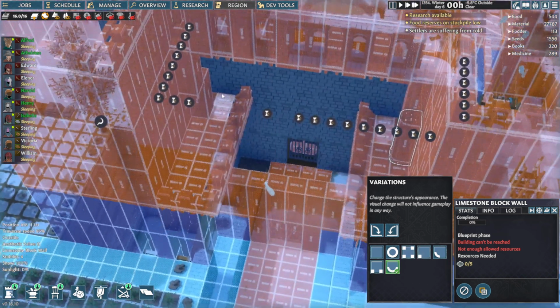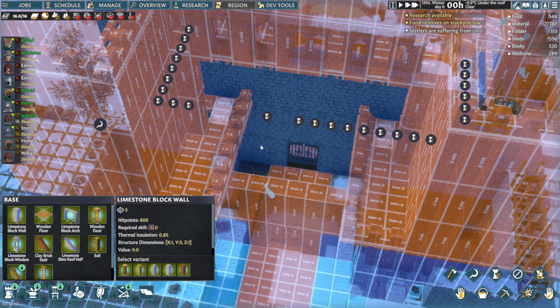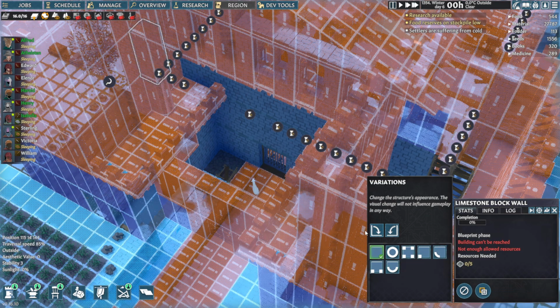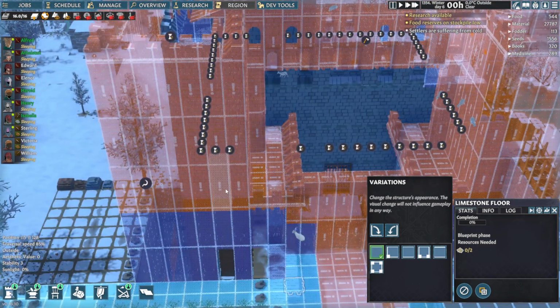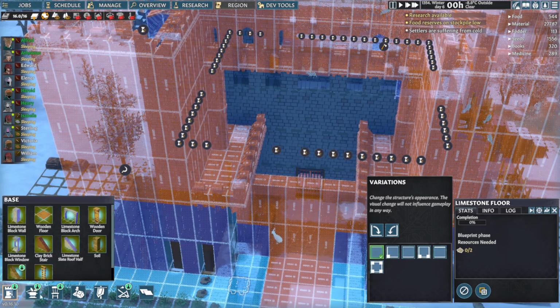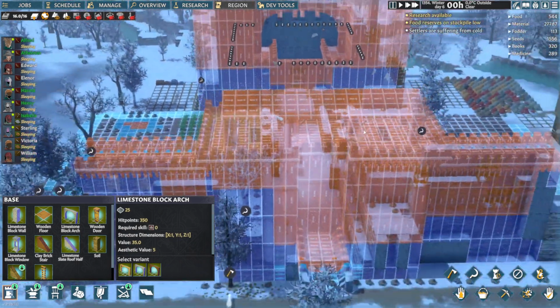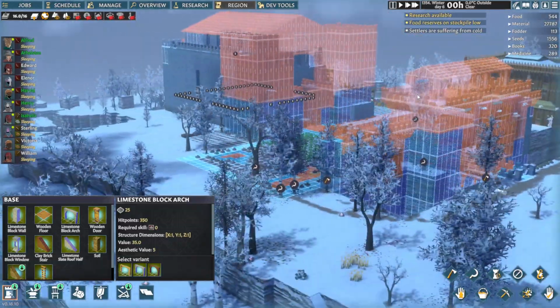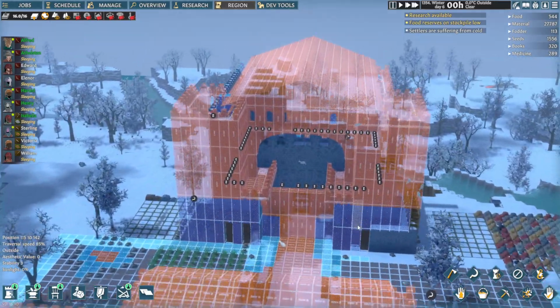Same on this side, so cancel that. And another semicircle here. There we go. Gives us the semicircle. And then what we'll do is we'll put the beam across. And there we go. Yeah, I like that. Like that. That looks good.